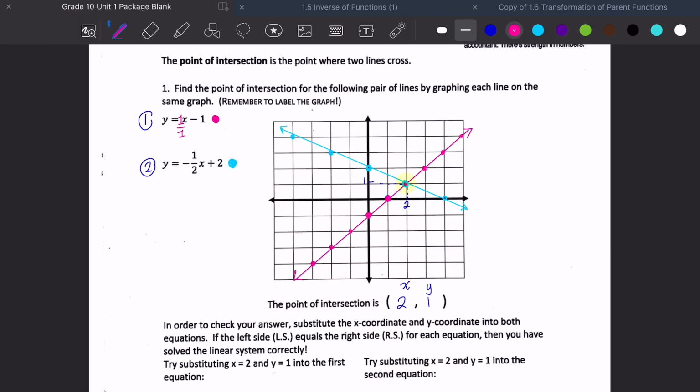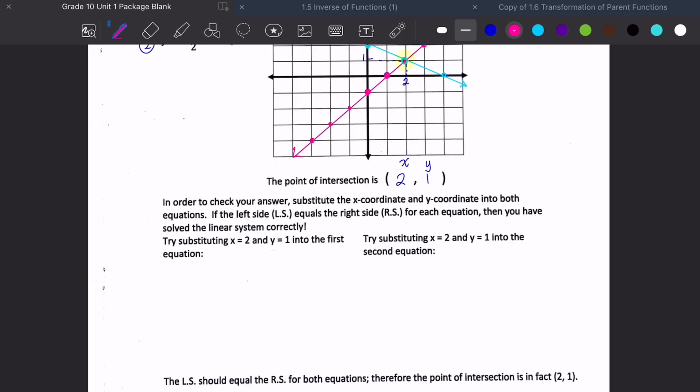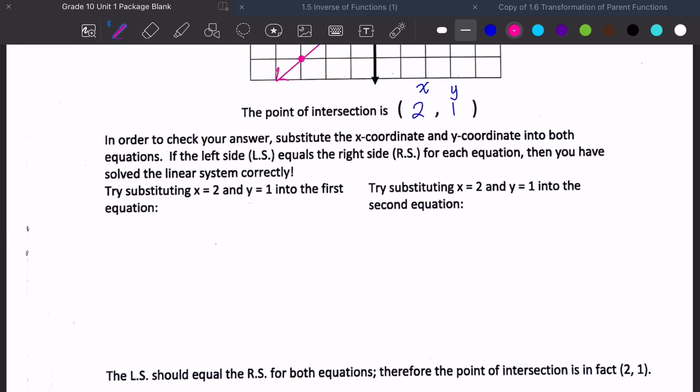So if it asked you for the point of intersection, what's your solution? It's just the coordinate point. It's not like a specific value of x equals or y equals, right? You can verify your answer algebraically, which, friends, is good to do sometimes, especially when you've got ugly numbers, because you will see some ugly numbers.